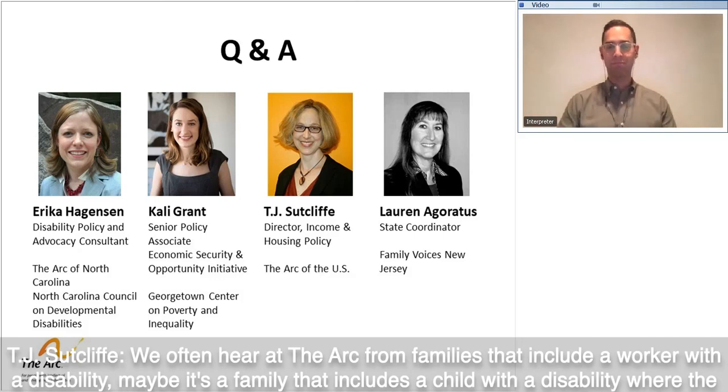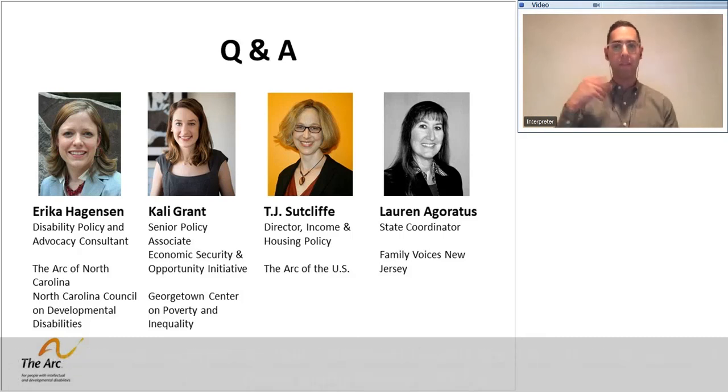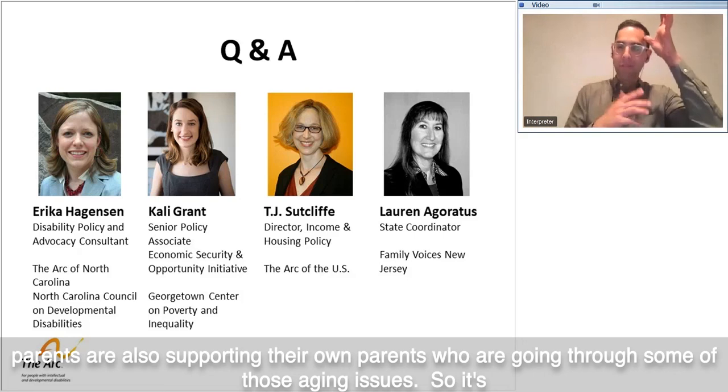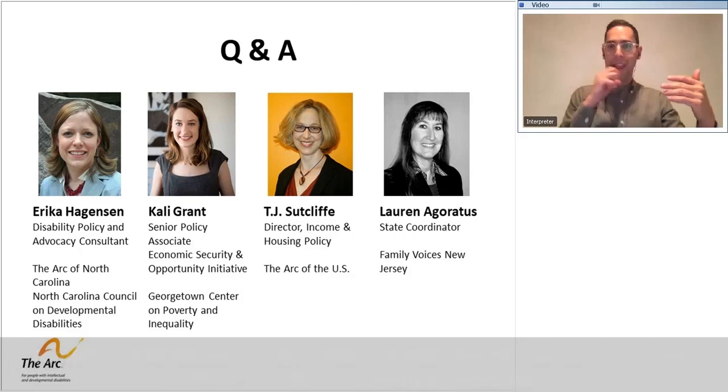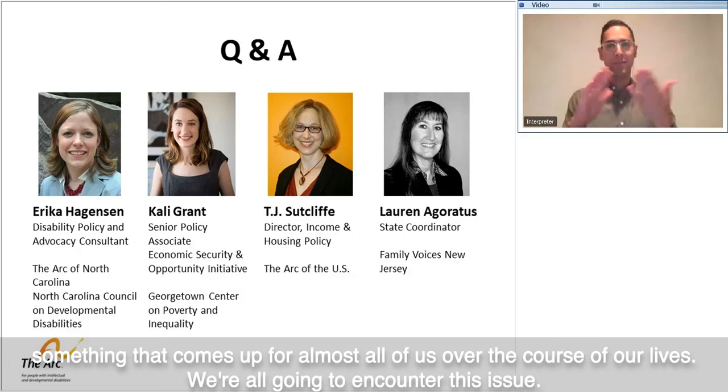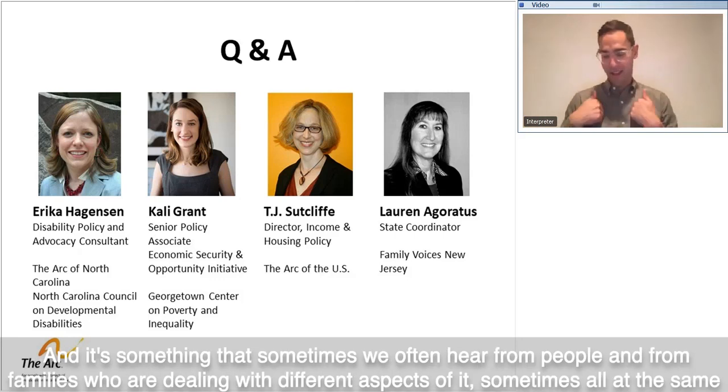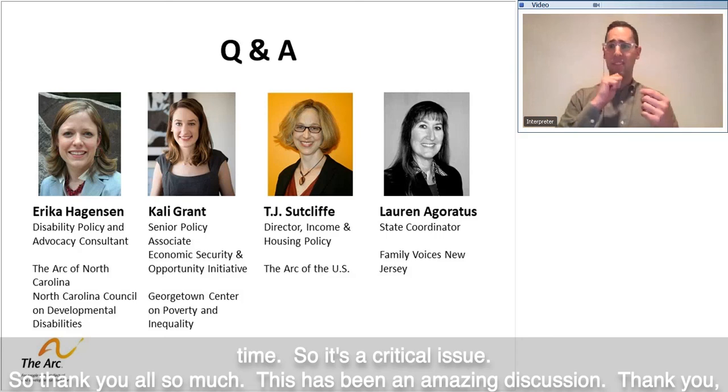Yep. And we often hear at the ARC from families that include a worker with a disability. Maybe it's a family that includes a child with a disability where the parents are also supporting their own parents who are going through some of those aging issues. So it's something that comes up for almost all of us over the course of our lives. We're all going to encounter this issue, and we often hear from people and from families who are dealing with different aspects of it, sometimes all at the same time. So right. It's a critical issue.